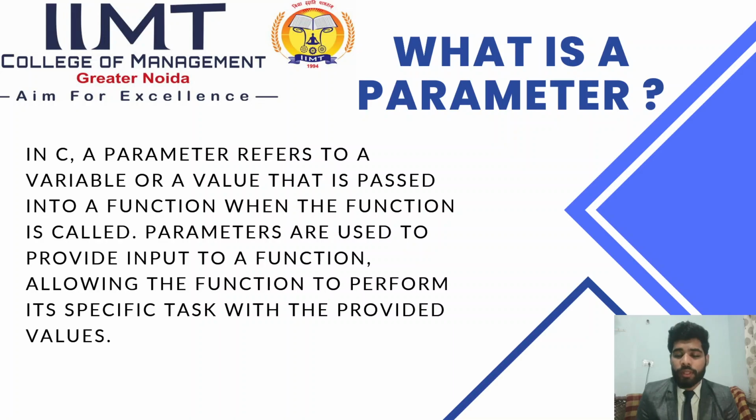Suppose we have to make a function to add two numbers. If we don't have to make a function, we have to make a simple program. We want to add two numbers. So what inputs are we going to need? We are going to need two variables that will contain two values, and after storing the values in the variables, we are going to add both values and print the result. This is what we do in the normal case.